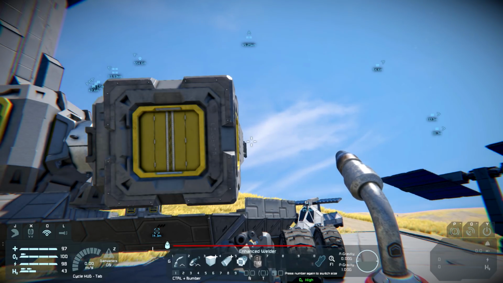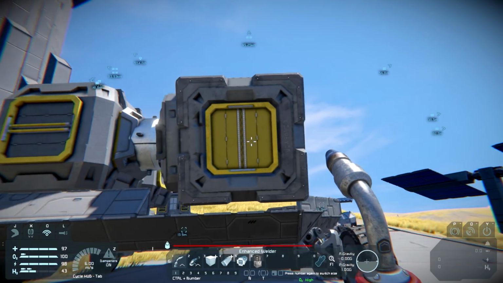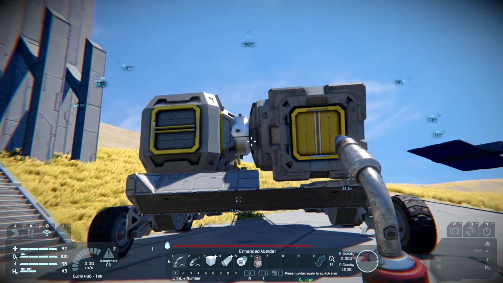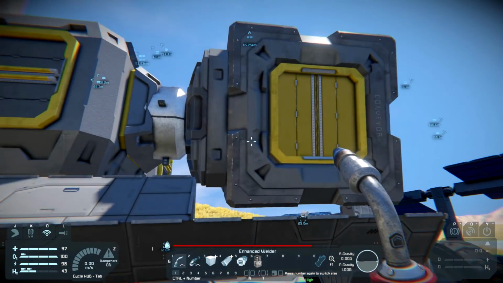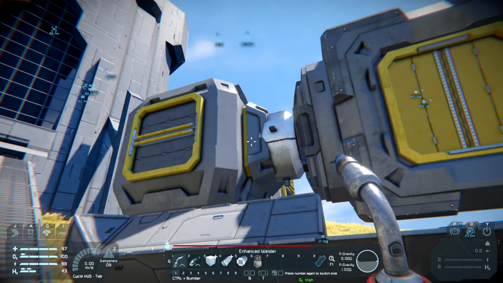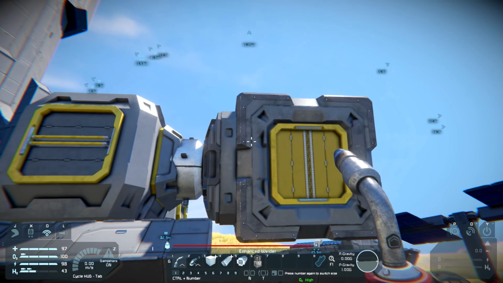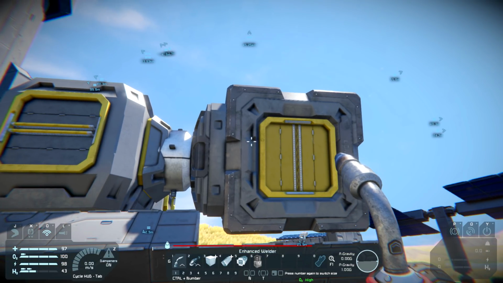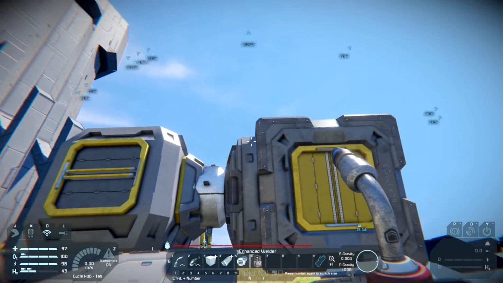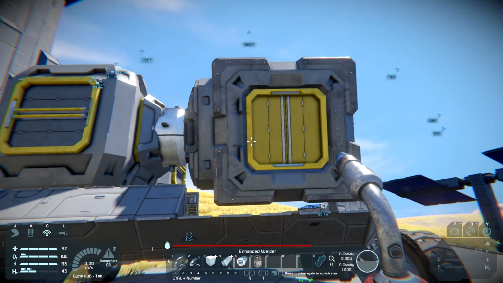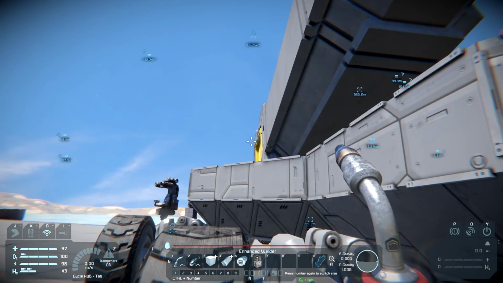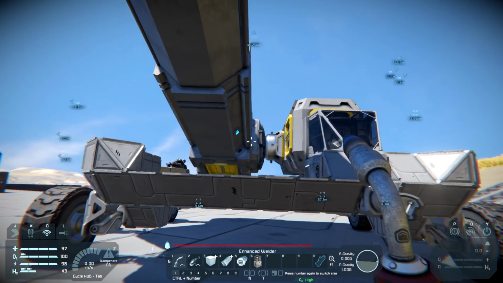What I could do is, and that's also just an idea, attach an advanced rotor here, attach a conveyor here, and then attach to the conveyor the big rotor.